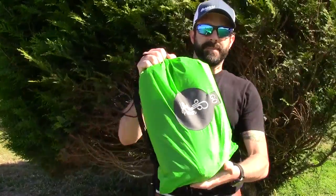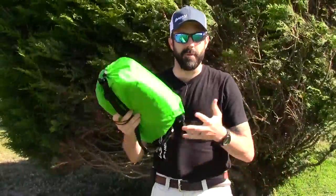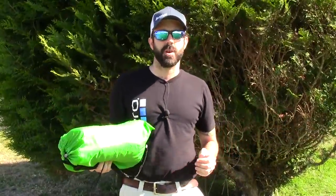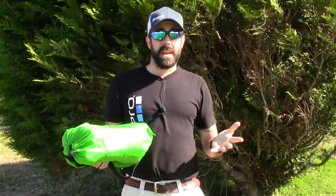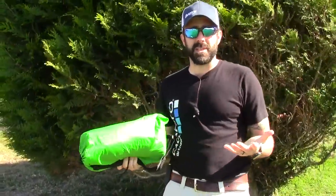This is the Wind Pouch Go. A company contacted me just a little while ago and wanted me to review this for them. As you can tell just from my shirt, it's super windy today on the Central Coast as it always is. So I'm gonna set this thing up. I should have no trouble setting this up in the wind, and I'm gonna show you how it sets up and why you should potentially want to buy one of these.